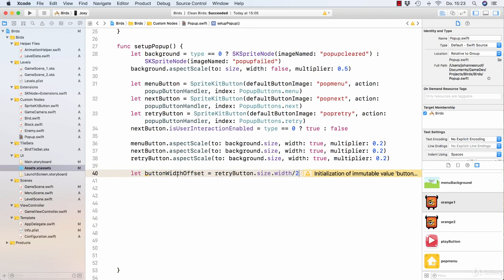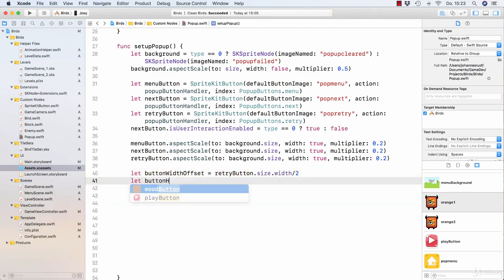Since our buttons are all of the same size, I can just use one of them here to calculate this offset for all of them. In our case, the retry button, but the other two would also work. I will then also create a button height offset as retry button.size.height divided by 2.